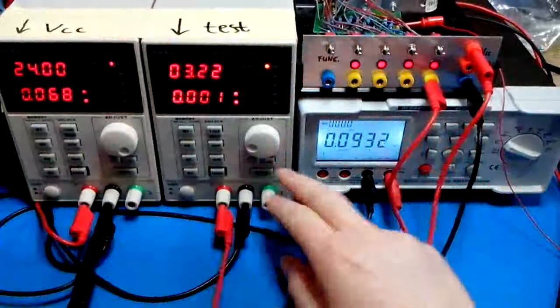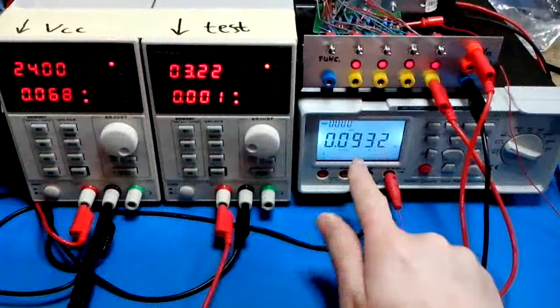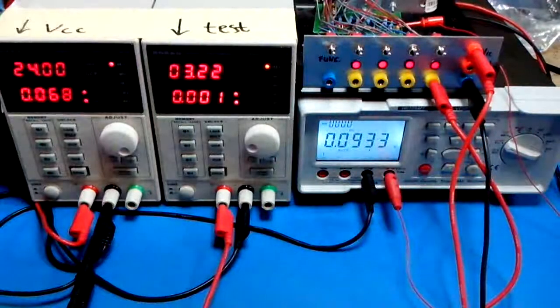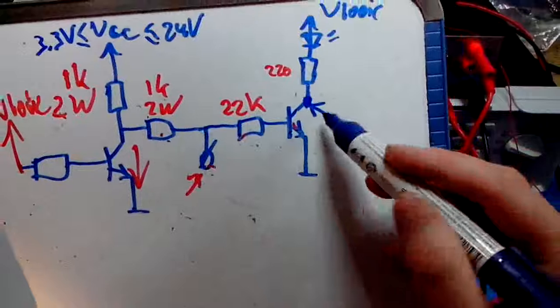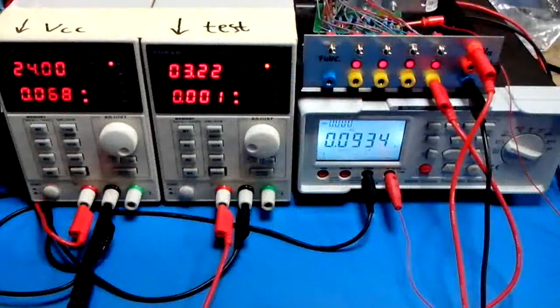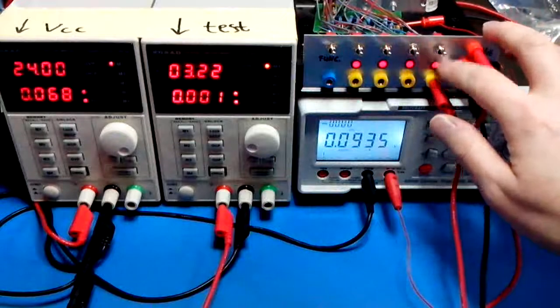So, under normal circumstances, what we see here on the DMM is the collector voltage of the input transistor. Yeah, and what we're doing is lowering the voltage at this node here. And right now it's 3.2 volts. And collector voltage is still fine. LED is still on bright.